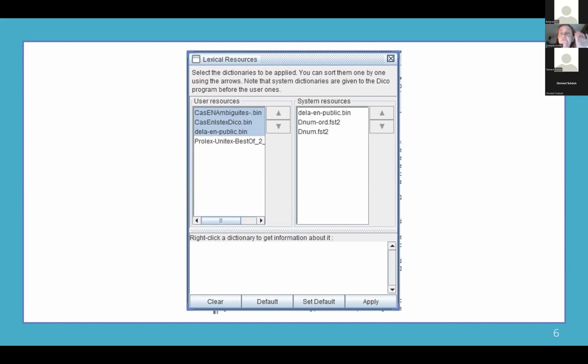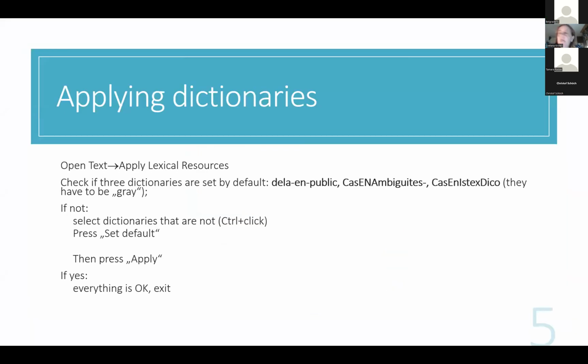If you don't have them, you have to choose them. Select and click. All 3 have to be gray, and then you put Set Default. So you want this to be your default dictionary for this whole exercise, and then you click Apply, and these 3 dictionaries will be applied to your text. If they are already gray, then you have nothing to do, just press Apply.